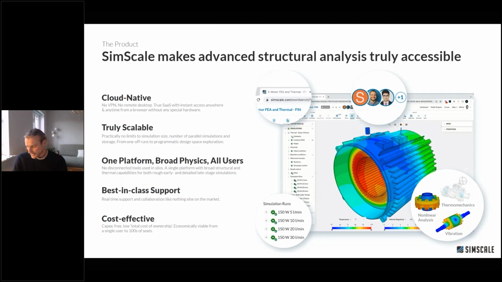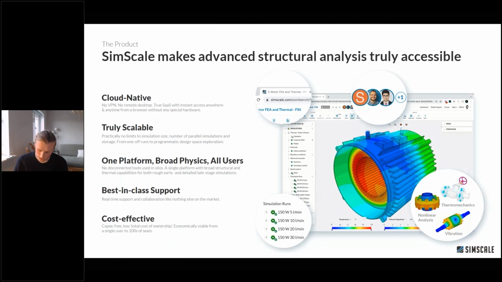This is catering for different types of users as well. We try to make our workflows as easy to use as possible, with lots of automation that will enable users without much simulation expertise. But we also allow customization and advanced settings for the simulation expert users. It's a platform that really tailors to different user groups, because simulation comes into different points in the design cycle, and into different departments and different users. So we're catering for that spectrum.